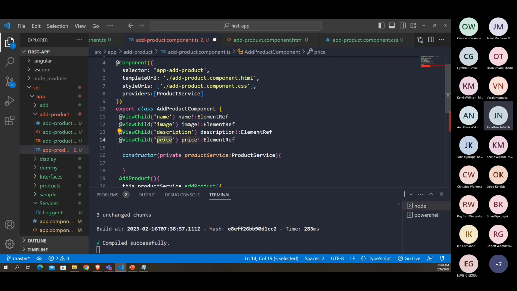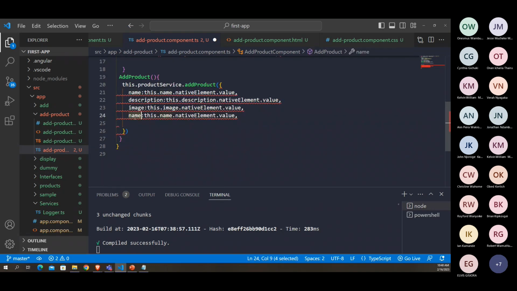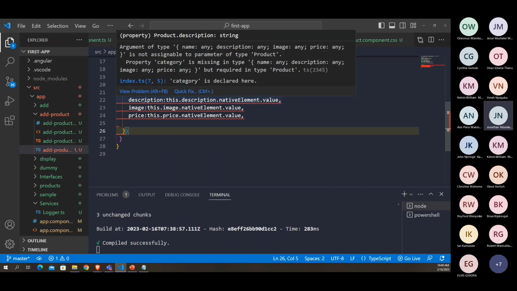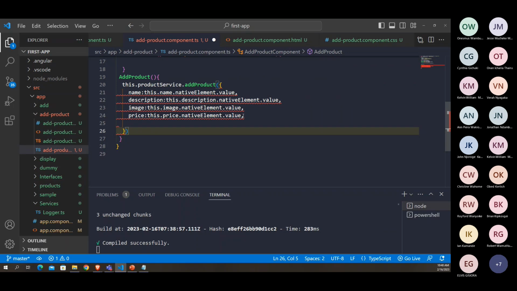And the first thing is a price. So I have all this. Still complaining, why is it not assignable to type of name, description, image, price. Okay, I may strong type these or typecast as string.